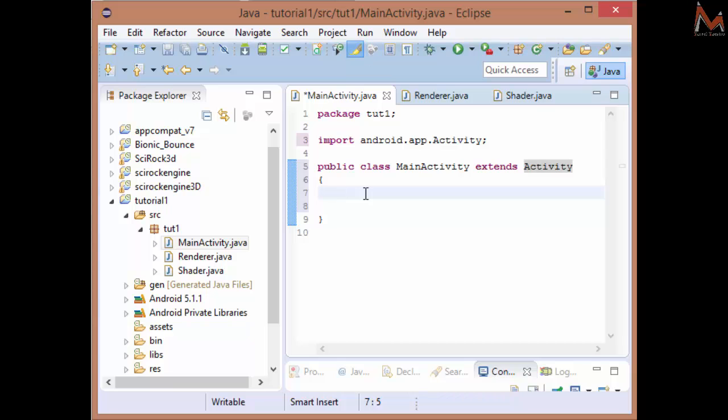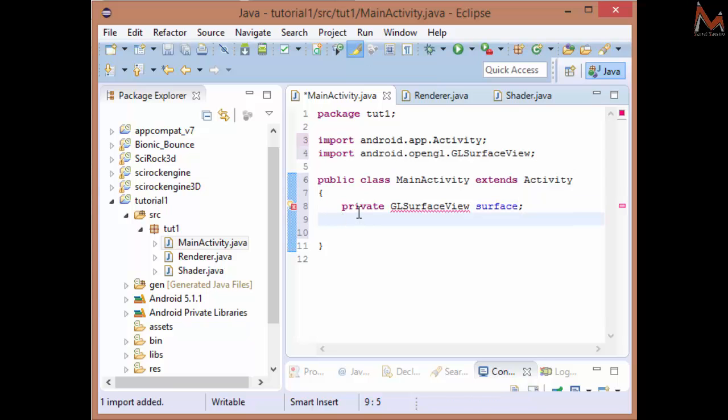Now we're going to create our surface view. Control-Shift-O to import that.